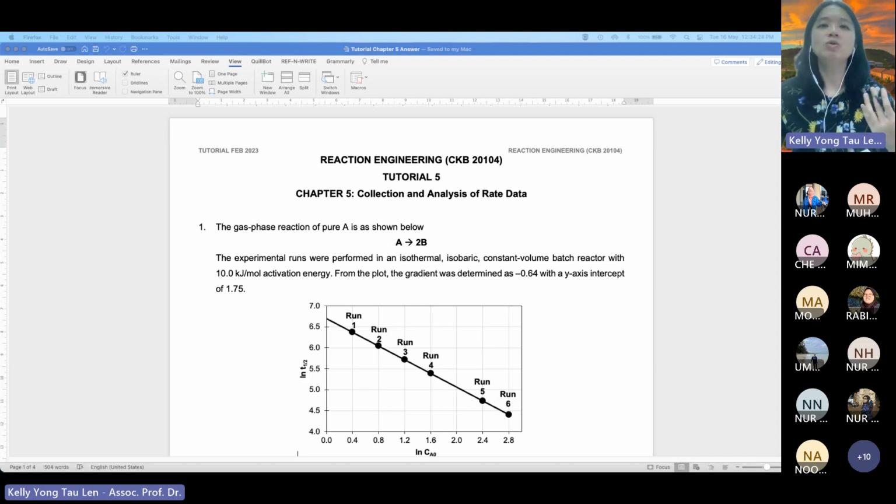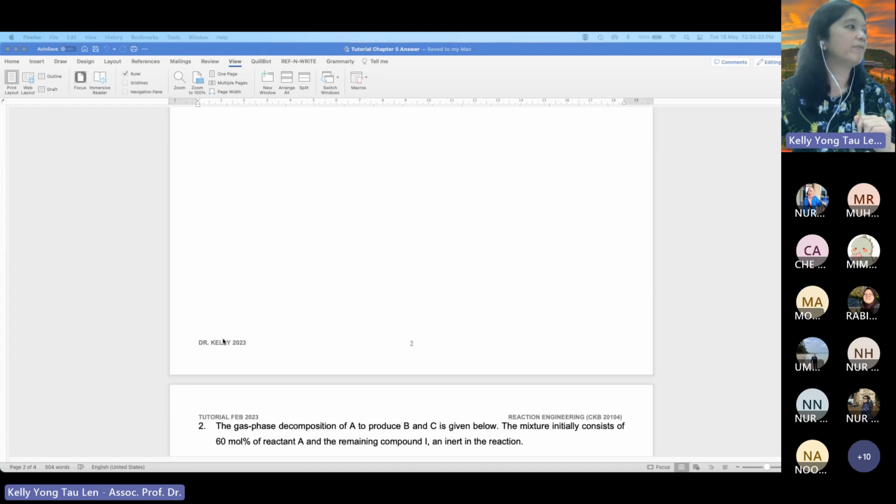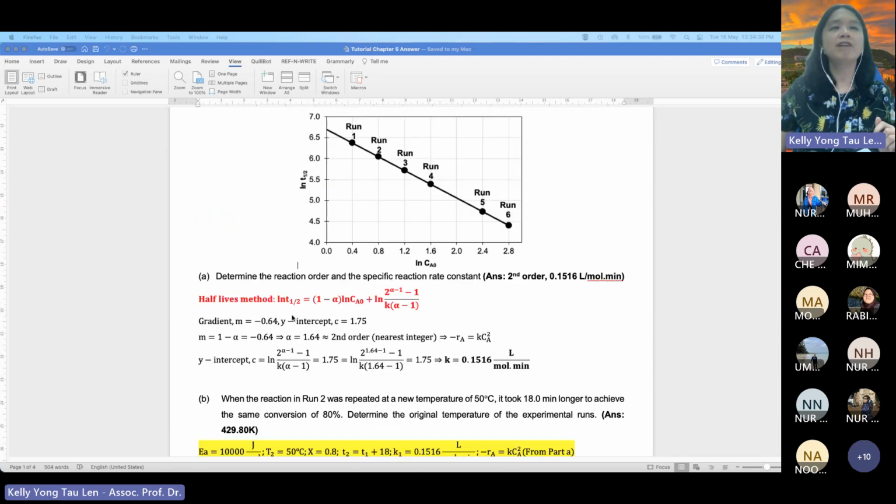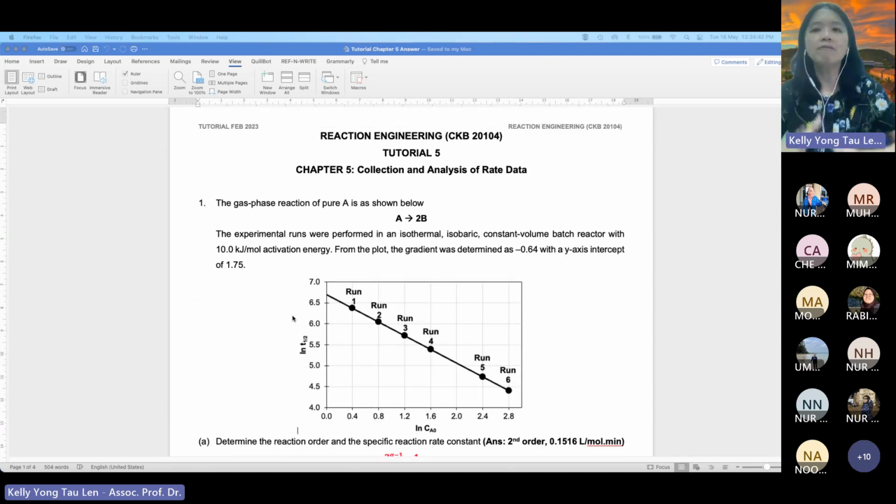So you remember, I taught you two methods already, half-life method as well as integral method, if I'm not mistaken. Differential method, sorry, I mixed it up. Differential method and half-life method. So meaning for the half-life method, we have to conduct this set of experiments, then get the data. We have to change the data into the data for y-axis, x-axis. Then we plot the graph. On the graph, we will identify from the slope and the y-intercept, which we'll use to determine the reaction order and the reaction rate constant. So as simple as that.